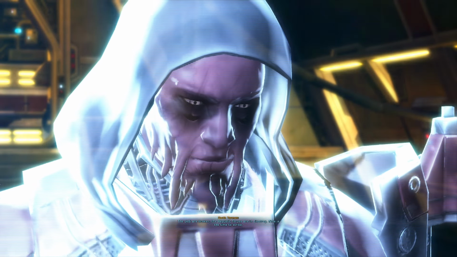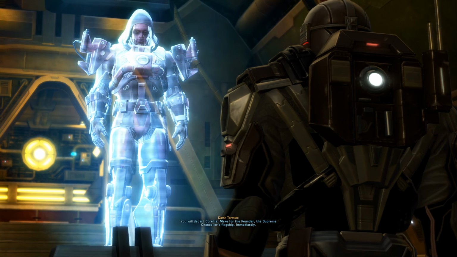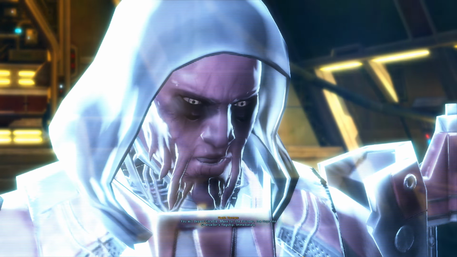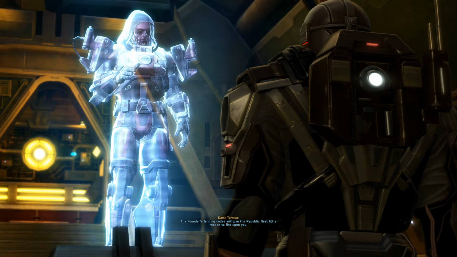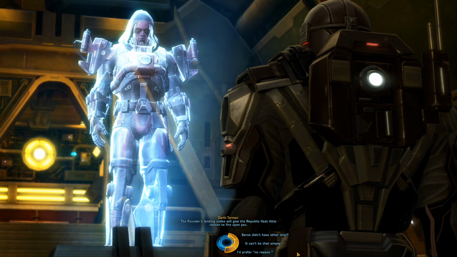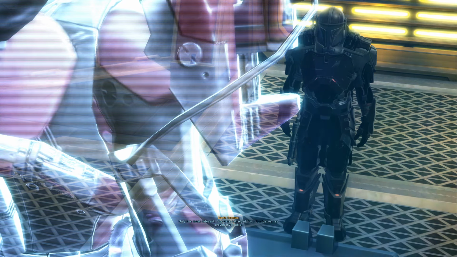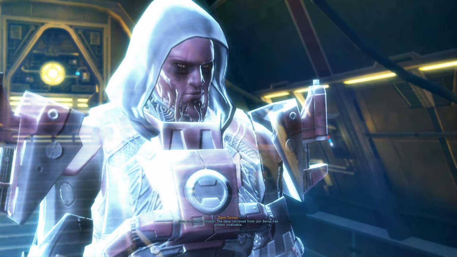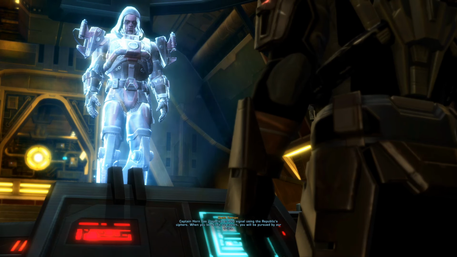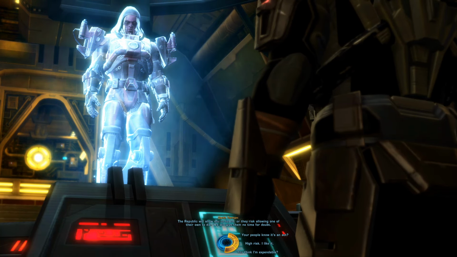The Jedi are broken. The Republic forces are in disarray. Now is the time to strike. You will depart Corellia. Make for the Founder, the Supreme Chancellor's flagship, immediately. The Founder's landing codes will give the Republic fleet little reason to fire upon you. Were the landing codes the only thing of worth? Only the most relevant. The data retrieved from Jun Seros has proven invaluable. Captain Horn has prepared an SOS signal using the Republic's ciphers. When you leave the spaceport, you will be pursued by our ships. The Republic will allow you to board, or they risk allowing one of their own to die. We will give them no time for doubt.